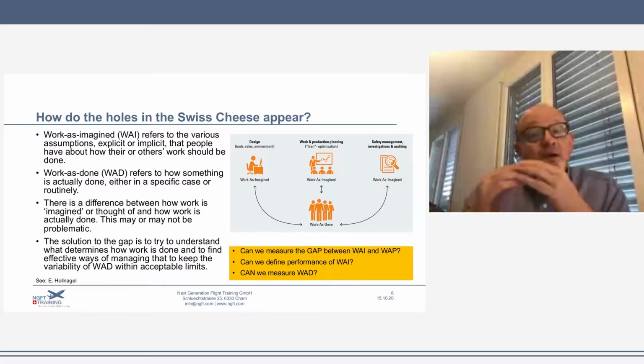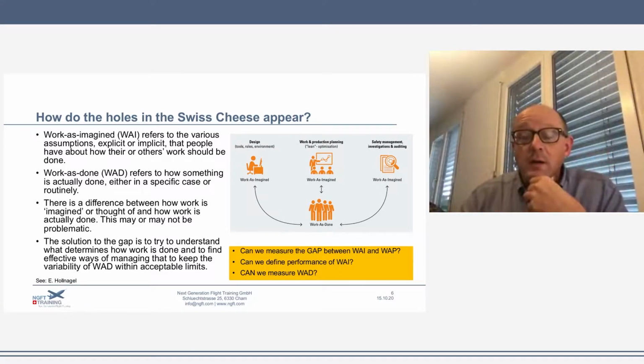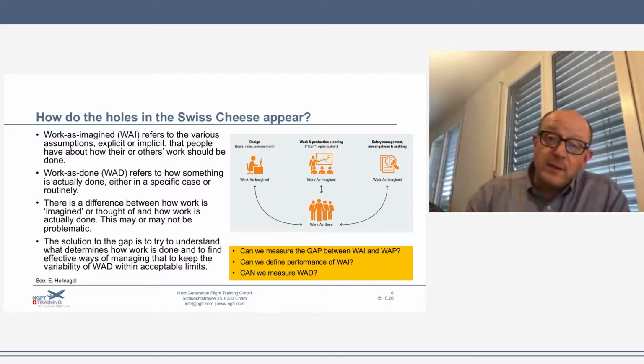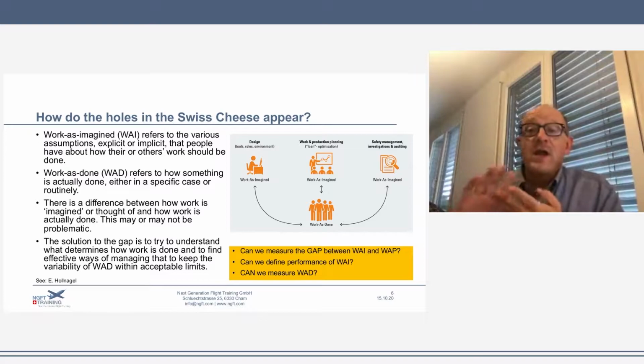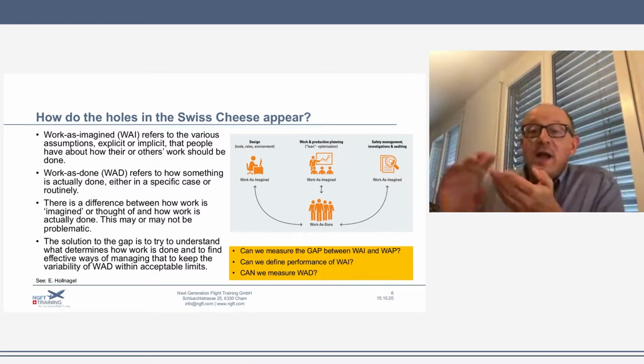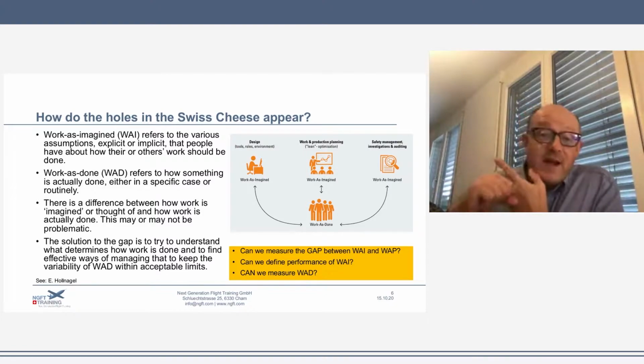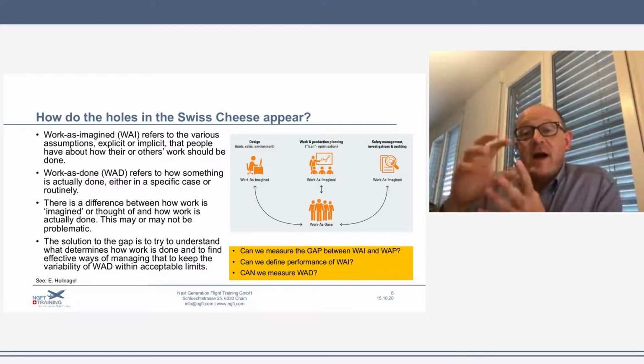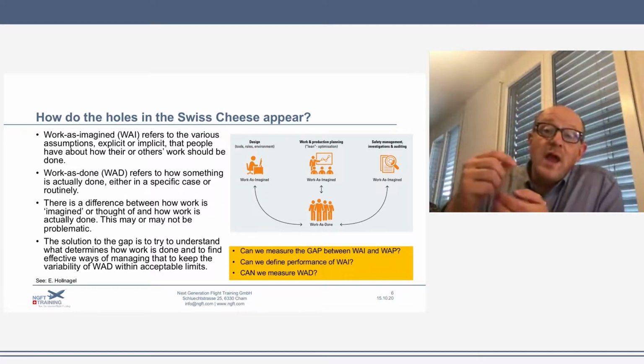Okay, this is how much away from baseline performance we are. So when we go back to our pre-flight planning, we know we have to do steps 1, A, B, C, and D. Now, if we continuously find that step B always lacks 1 step, and step 3 also is not done properly, and we already have identified 2 processes that are not done as imagined, but done differently. Now, that gives us the first idea.